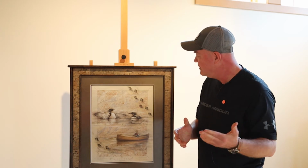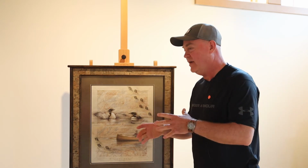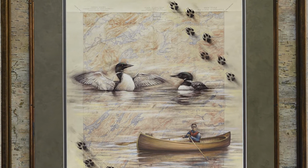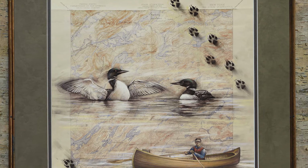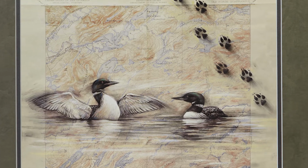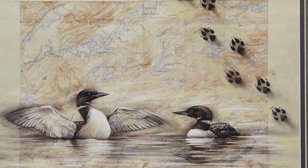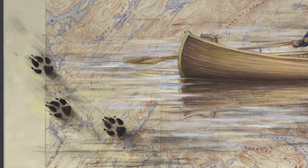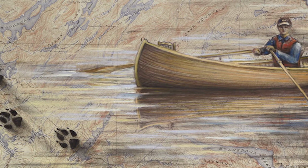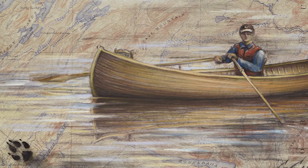So in the last few years, I've been doing a lot more of these maps, and people with a camp, or they have a hunting club in a certain area. I collect all these old antique maps, and to be able to find one for them and say, okay, this is your area here, a certain lake. Now this particular one happens to be the Old Forge area. So we have Little Moose Lake here, and I just thought a couple of loons and the old guide boat is kind of appropriate for this area. But each one's a little different, and to have them personalized is what's really nice.